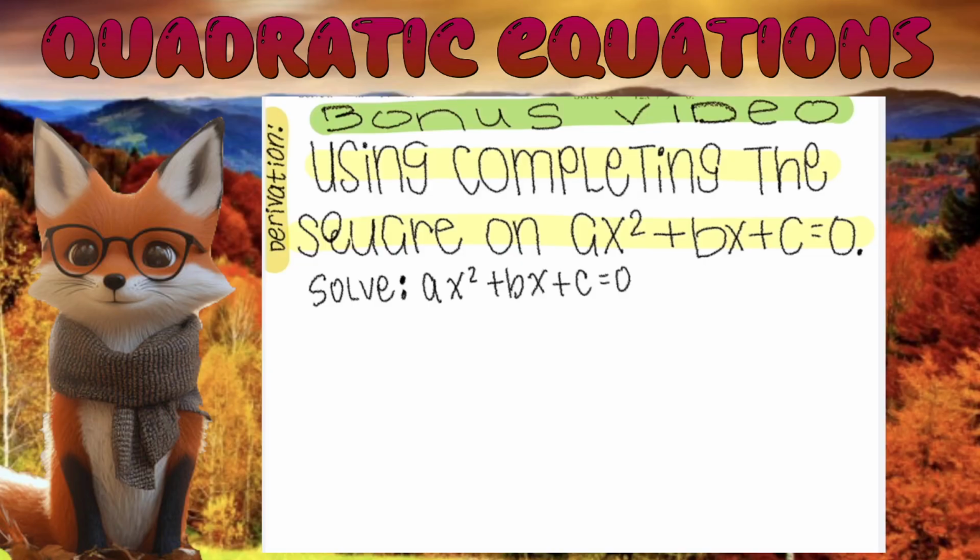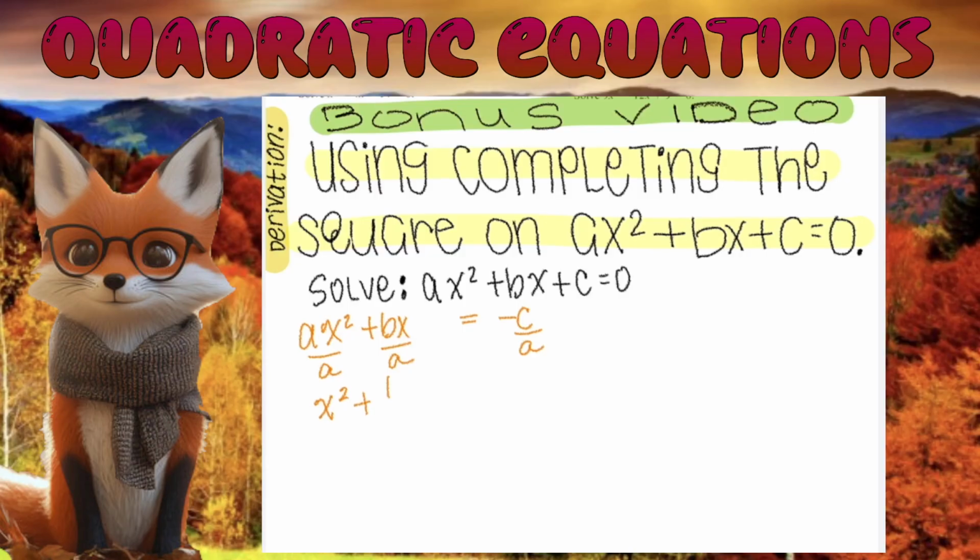So I will have, hello, why is that not writing? Okay, hold on. I'm going to try to use my space wisely over here, okay? ax squared plus bx equals negative c. I'm going to divide everything by a because I want my a to equal 1. If a already did equal 1, then it's harmless to divide by 1, right?